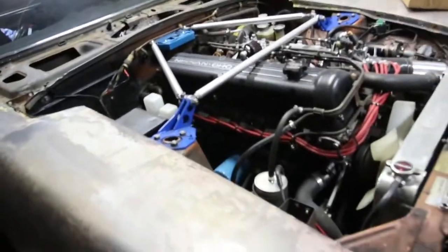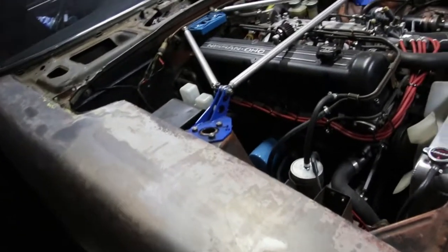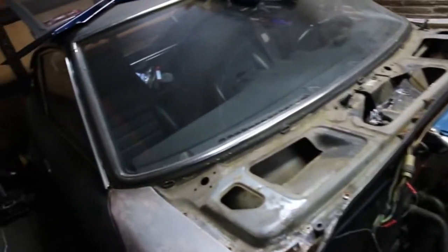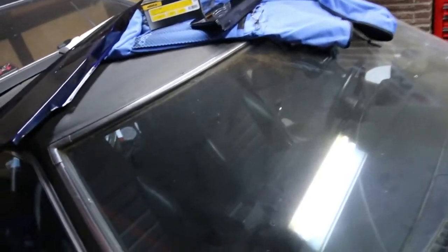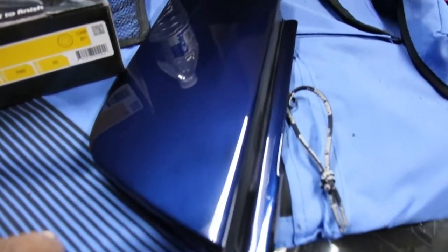I know it's been a while but I got an update on the Z, so this is the current state of it right now. If you guys remember, I was talking about painting my car — actually got a few things painted. This is the windshield cowl; I haven't cut and buffed this yet but it's pretty decent. This is the inspection lid, right here. Yeah, not too bad.